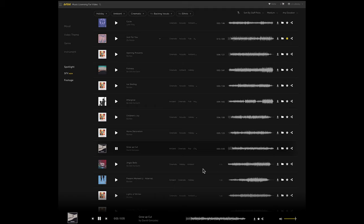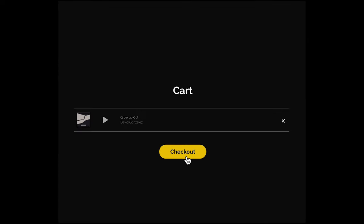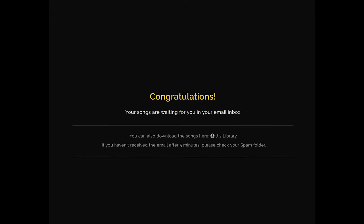To retrieve the file, you click the down arrow, click the shopping cart, and check out. You get a message saying that the WAV file, MP3 and license links are right in your email box. Now I'll show you where I use this clip as well as some of the other great music from Artlist.